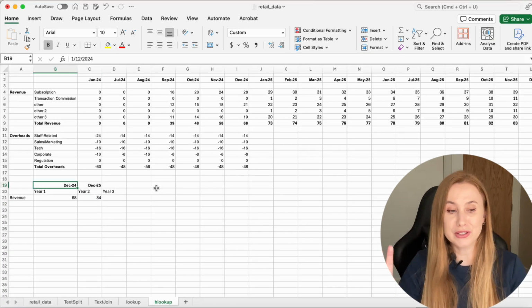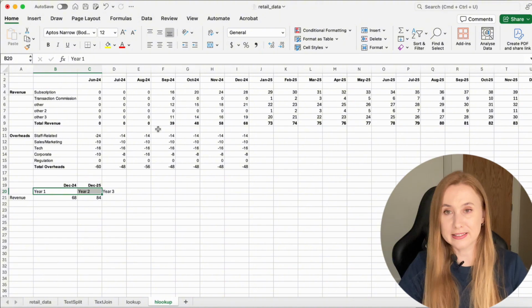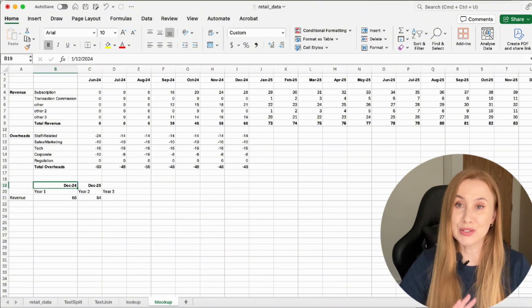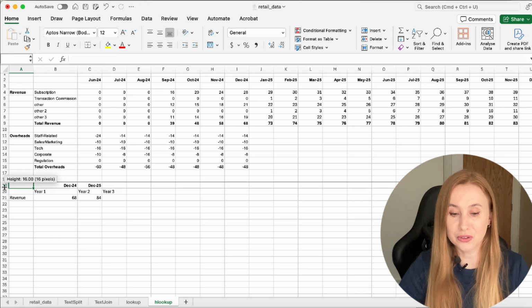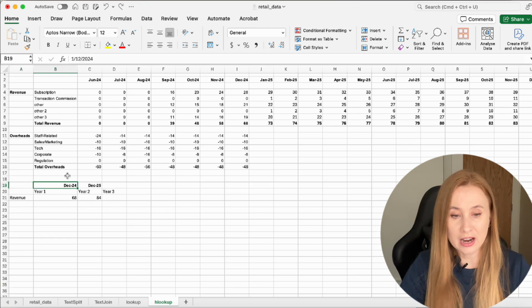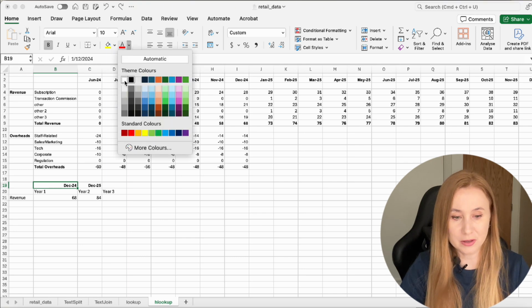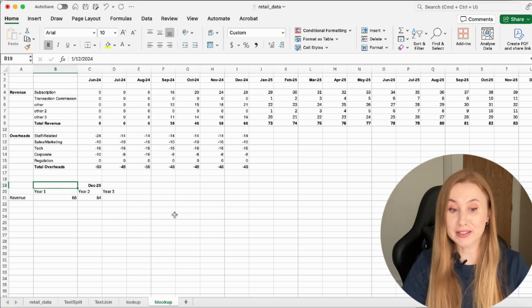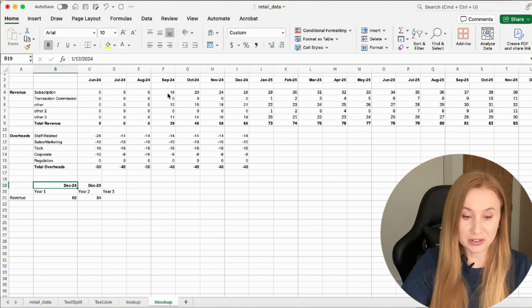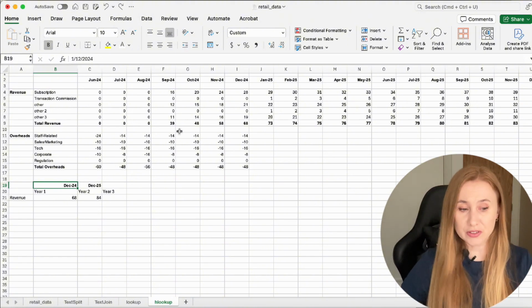We need the value that can help us to look up things. So it's something that should be matching between this dataset and this dataset. For example, we want it as of December. So here we will put December. If it doesn't look good on your final model, you either hide it, you make it small like this. Other option, I sometimes make it white so no one knows that there is a value, but if you jump into the cell, you can see there is a value. This is how it's often done with financial models.